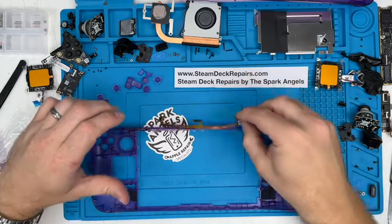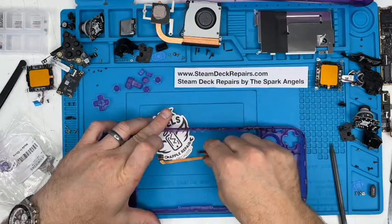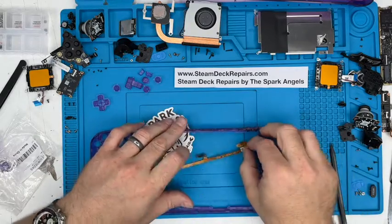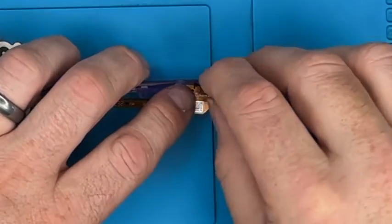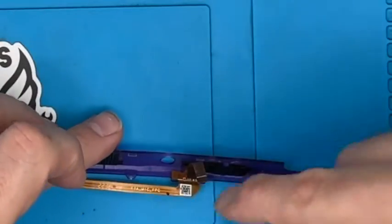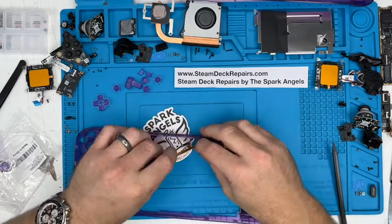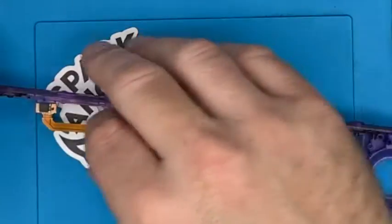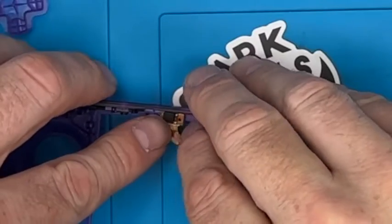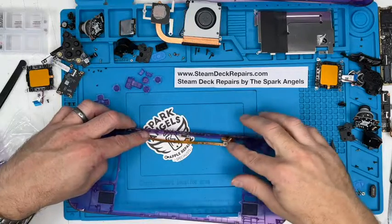Next part, these go in. These have little holes and little locating pins on there, so that makes life a bit easier. Again, I really want to touch them as little as possible so the glue lasts, but it's quite easy. They locate, give it a little bit of a push down. Same with those two, under those, there we go, nice. Two holes there, that goes on one hole. Beautiful. Couldn't ask for more than that.